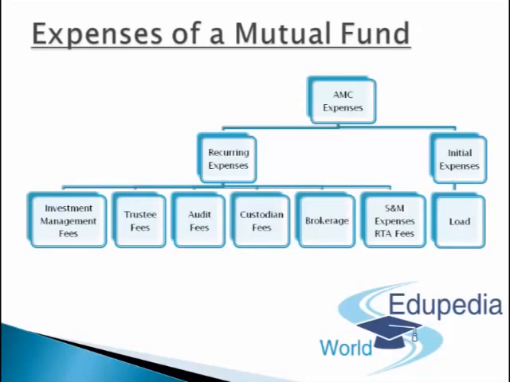Load is basically the amount paid by the investor to subscribe to the units or to redeem those units from the scheme. This amount is used by the AMC to provide commissions to the distributor and to take care of other marketing and selling expenses involved in the scheme. Load amounts are usually variable and subject to change from time to time. SEBI, with the help of its circulars, amends the load from time to time. It might be something like 1% or 2%, and it changes gradually depending upon inflation and other interest rate factors in the market.